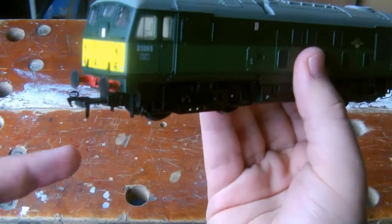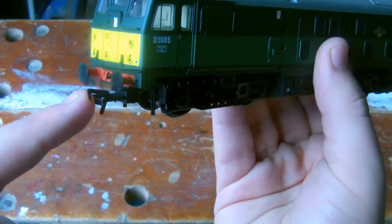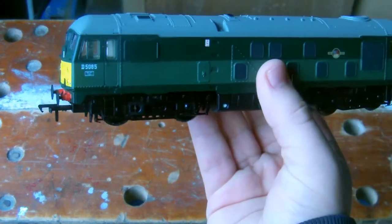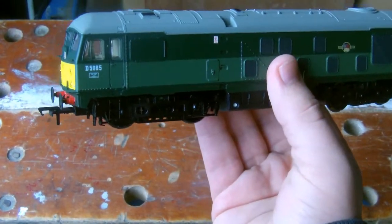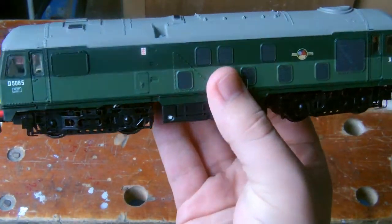And I do have a fantastic idea for this model, which will happen on the one occasion before I detail the ends and take this coupling at the front. I'm going to have this double heading with my Class 25 in BR two-tone green. And I think that will look really interesting and incredible to have both those locos double heading before she starts having her own work.